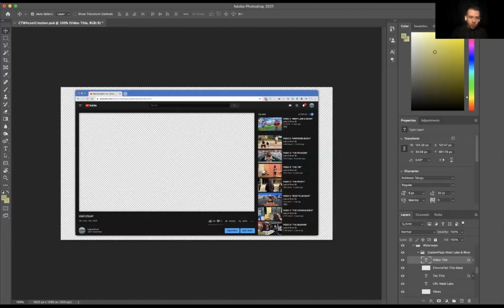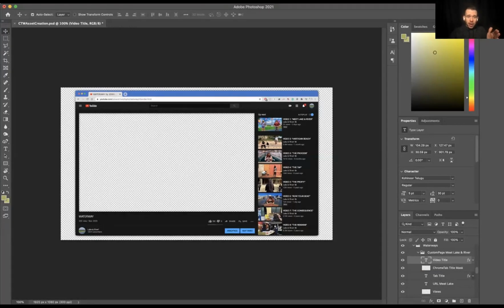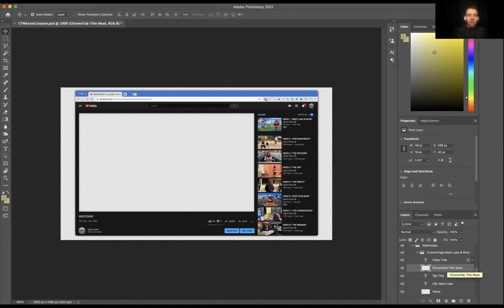I gave us 202 views. So if you look here, what is this? The Chrome title mask. Oh, okay. So at the very top right up here, if you look on a YouTube page or on a Google Chrome page, it actually fades out the text at the end. So I literally added in a little mask that fades out. If I move it, you can see it's literally just that background in a gradient format.